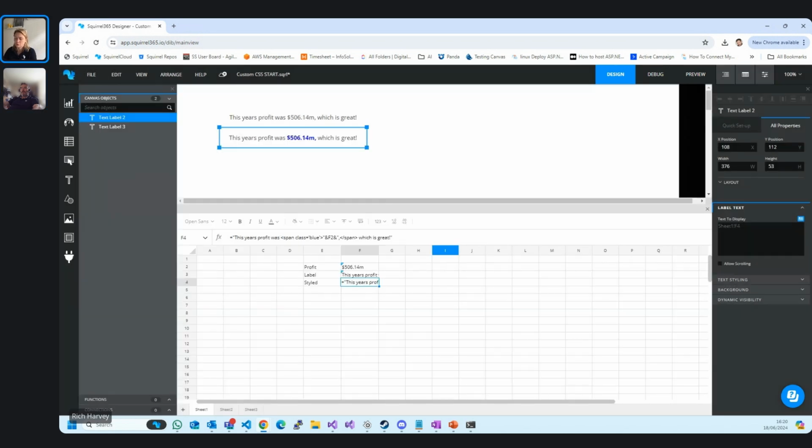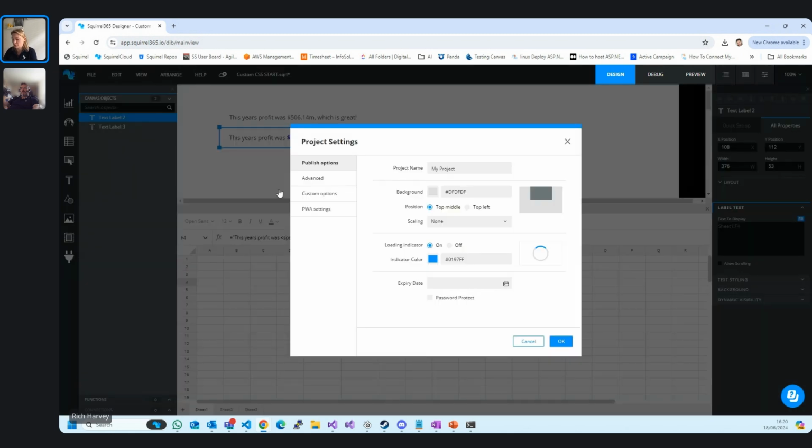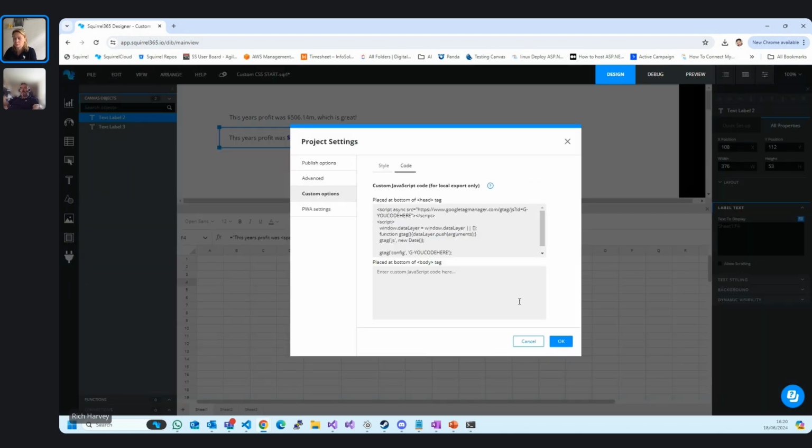Rich, we're putting it at the bottom of the head and the body tags there. Some of the snippets of code that you might want to add to a project, they often say that it should go directly after the opening head tag or something, but we're doing that because we don't want anything to interfere. Is that right, with the loading of the? Yeah, so we've got two places. You've got bottom of head.